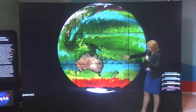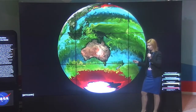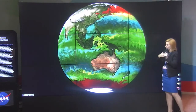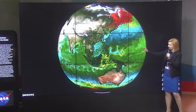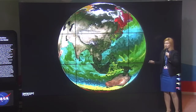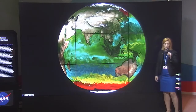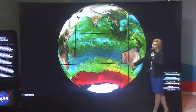So currently, NASA does not have any satellite observations that can look at phytoplankton species. We can look at something called chlorophyll A. Chlorophyll A is a photosynthetic pigment that occurs in phytoplankton that we infer and use as a proxy for phytoplankton biomass. But we really can't get to this level yet of saying that that chlorophyll A signature is associated with a certain species. We will, and as sort of a teaser, we have an upcoming satellite mission called PACE that's going to be launched in 2022-2023 that will actually be able to resolve and get at these phytoplankton species.